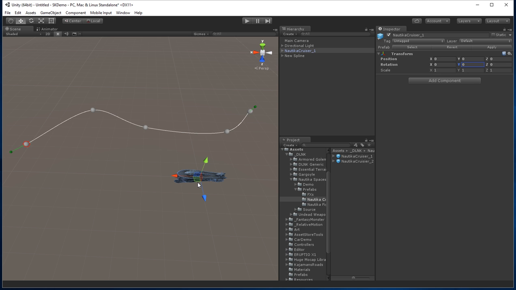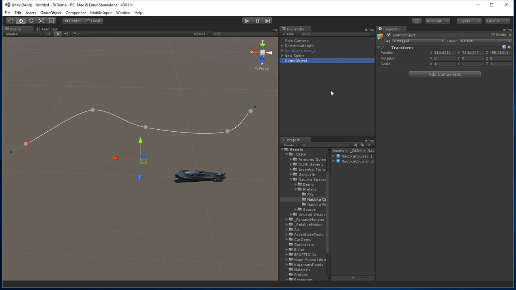To do that, we're going to create a new parent object for this guy, which is going to house that rotation. So let's go ahead and create a new game object. And this is important again, zero it out, or at least make sure it's in the same position as your ship so that we don't rotate it around some other axis.